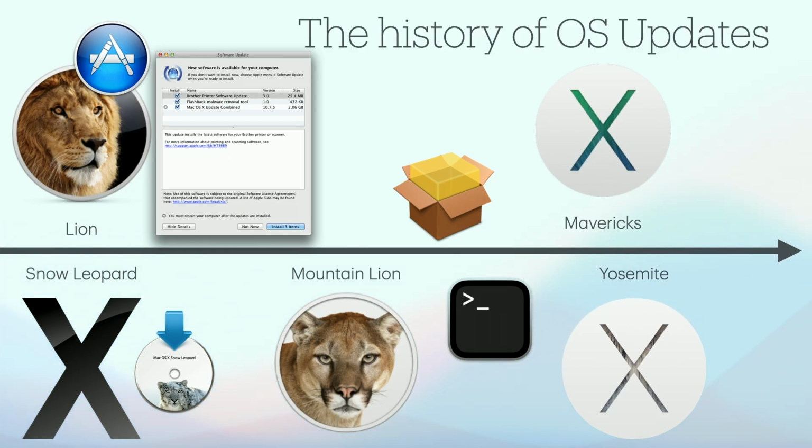Lion is kind of the first time where this changes from way back in the Cheetah, Puma, Jaguar days. Lion is when the only way to get the update was from the App Store with the full installer. You could still use the system preference pane to update. There's still the combo updaters. There's still the software update binary. But in my mind, there's now kind of like a mega combo updater, which is with the releases on the App Store, you could get the full versions for each of them. And so you kind of have that other option to use the Start OS install binary within it and do the updates that way.